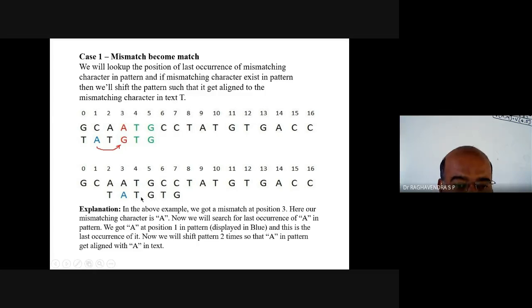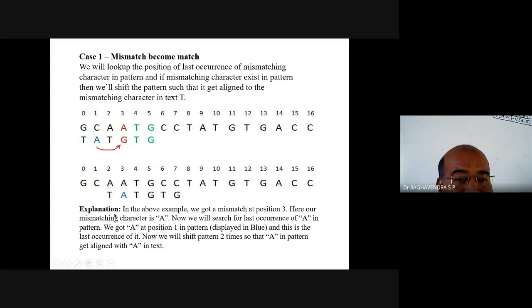So once again, the C is not present, but there is a match in G. There is a match with respect to A. But once again, T is not equal to A. So once again, we have to find out this A. So A is present in the third position. So that is why we have to move this A again with respect to the A. So this process will continue until and unless all the mismatches become matches.